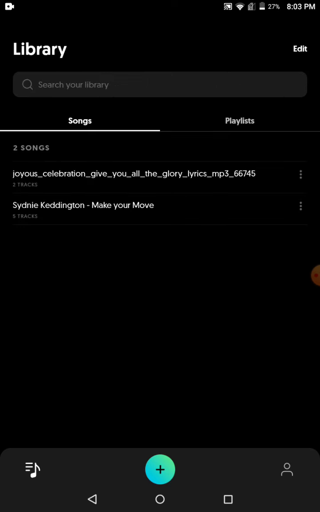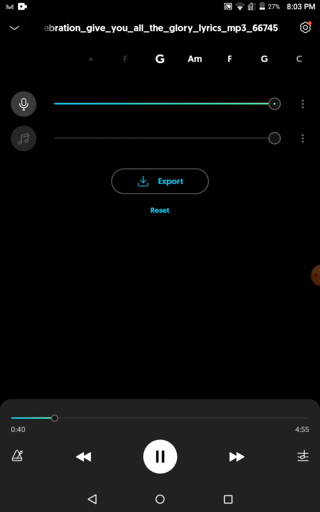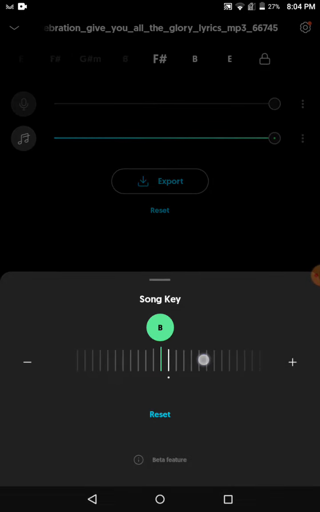But let me just show you 2 applications you can use Moises for, and then we are good to go. So let's say I want to lead the song. I'll just play the instrumentals and then sing along. Literally training myself with the instrumentals. And if I find out that the key is too high for me, I'll prepare myself and go lower.